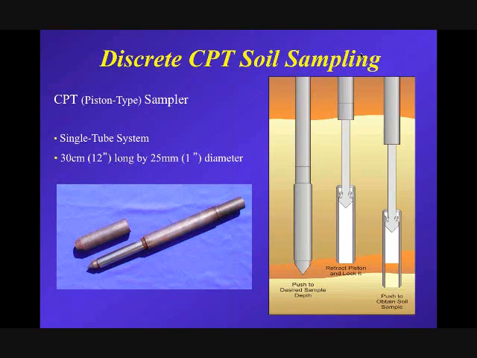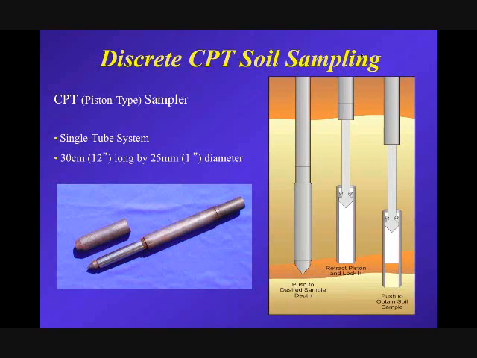And then depending on the project, what the project requirements are and what the ground is, you identify the layers in which you would like to verify the soil type, and then you move over approximately 3 feet or a meter, and then you push in one of these direct push samplers, and you go to the exact depth of the layer that you're most interested in, and you quickly take a small disturbed sample.